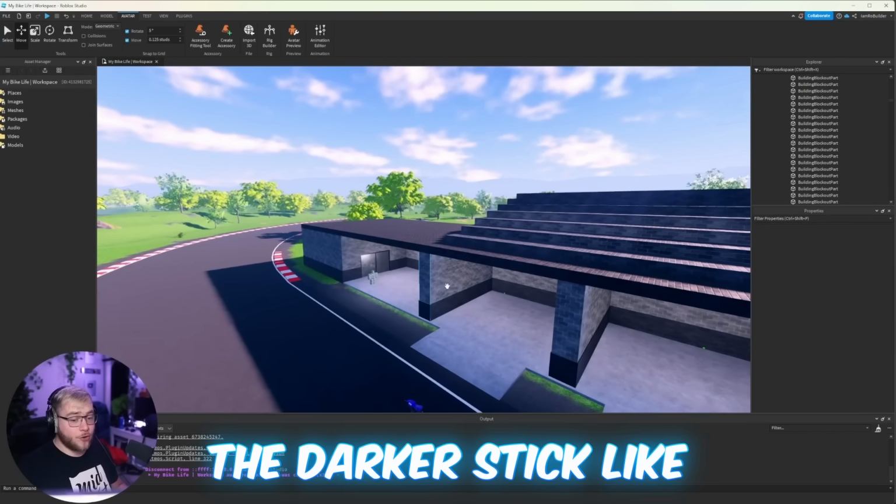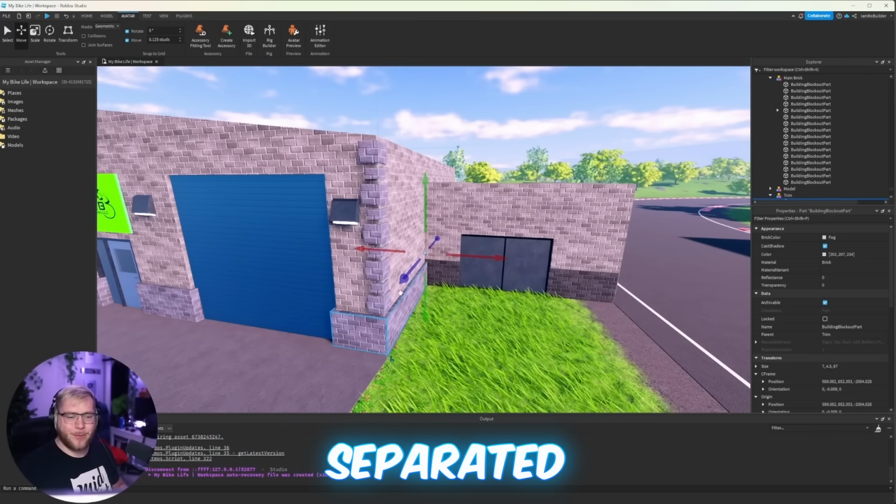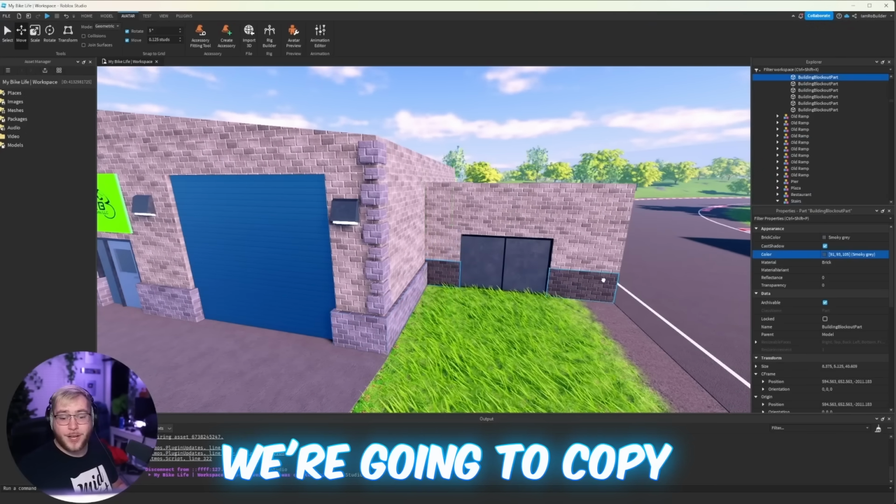Do we want to keep the darker aesthetic like this, or do we want to go lighter like this? I'd say we'll keep it separated. So on this side, we're going to copy the aesthetic.